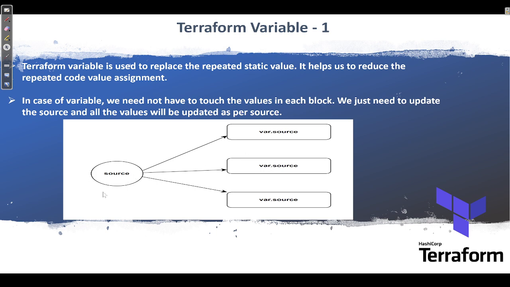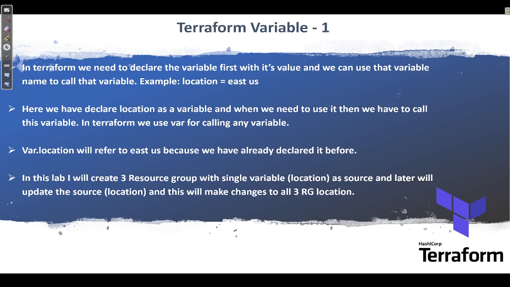Just update your variable, and it will be updated everywhere this variable is used. So I hope you understood what a variable is. Now coming to the other thing: in Terraform, first we need to declare the variable before using it. Let's say I want to use a location variable. First, you need to declare the variable.